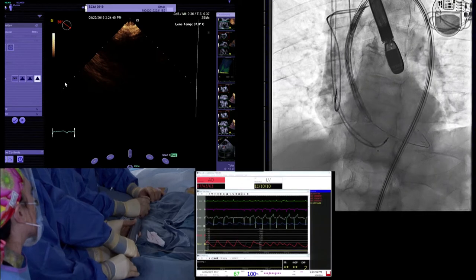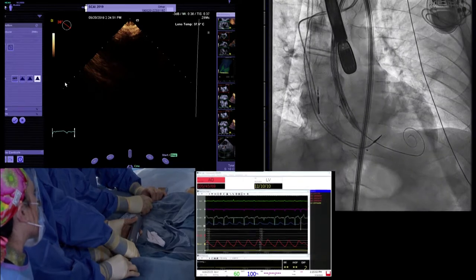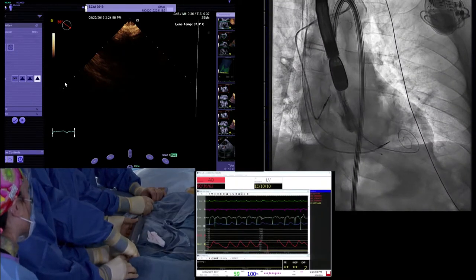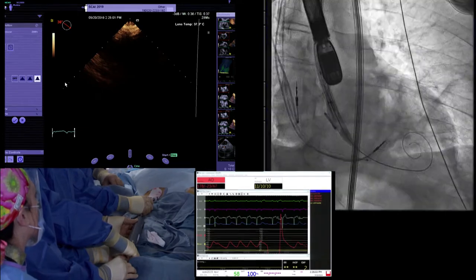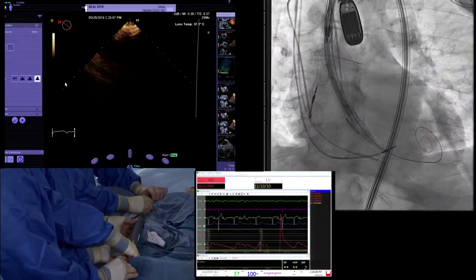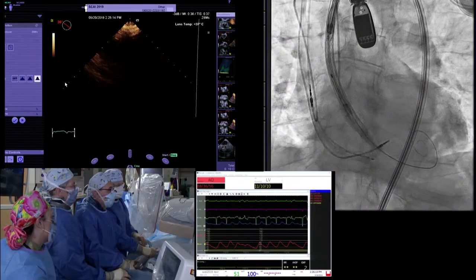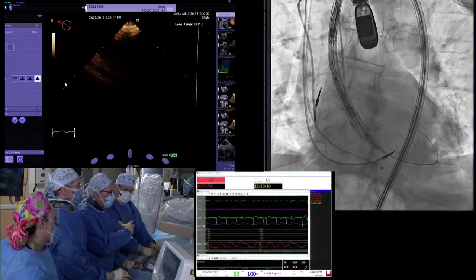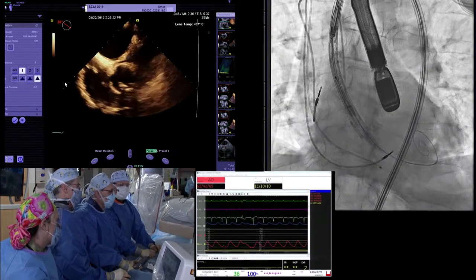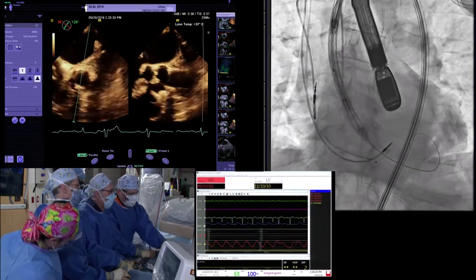Here's where we have to get a little concerned about catching on our pigtail — occasionally it happens, usually more with CoreValve. Let's check our pigtail position. Bob, we're going to ask you to come back a little bit. Good. So far, very relaxed. Bob, why don't you talk through how deep you want to be and what our goal of the implant is.